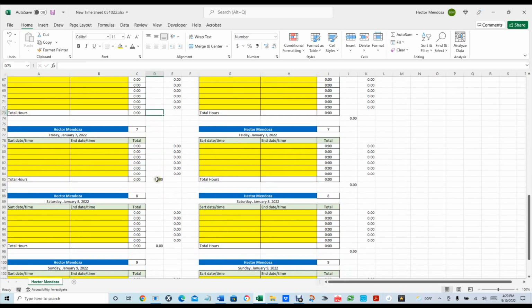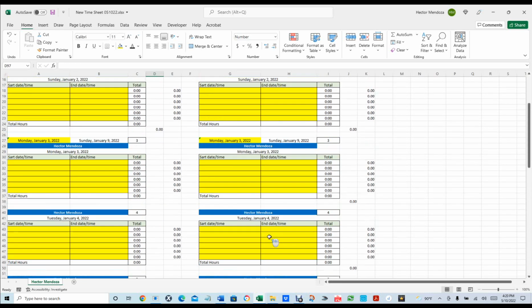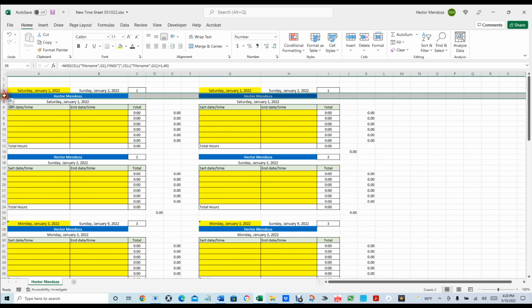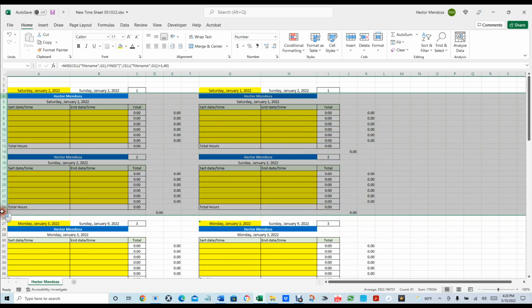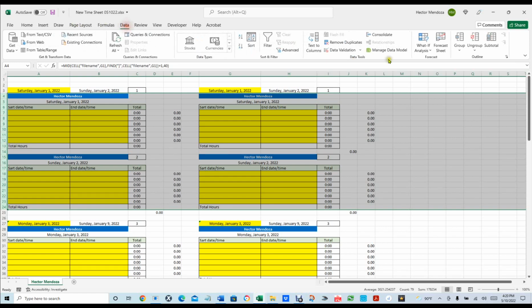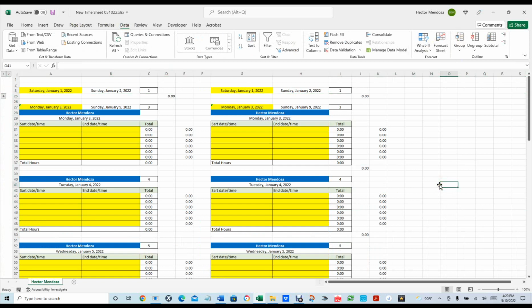I don't need him, I don't need him, I don't need him, and I do need him. But to make things easy, for right now, I'm going to click and drag here all the way to here, and to right there, I'm going to group those things. So if I go to data, and group, I can collapse that, and that's exactly what I want.